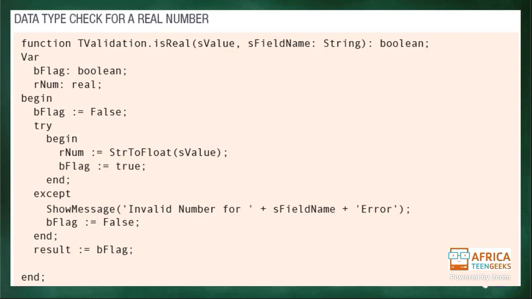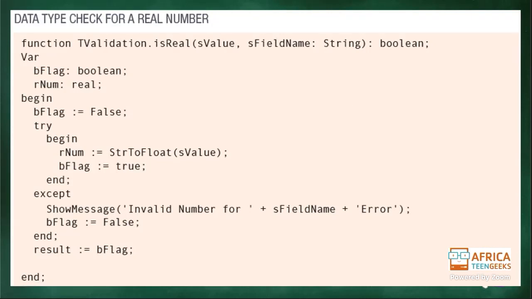Okay. So the question is, why did they set B flag to false twice? That's my question exactly. You didn't need to initialize the B flag at all, okay? Because you're either going to execute the try or the except. One of the two will actually be executed. So in the end, after I exit my except part, I will have a value for the Boolean. Doesn't make a huge difference. It's a minute little process that happens. I don't think that would make a huge difference to even a large program. But yes, I wouldn't put that B flag equals false there. It's most going to be changed over here at the bottom.